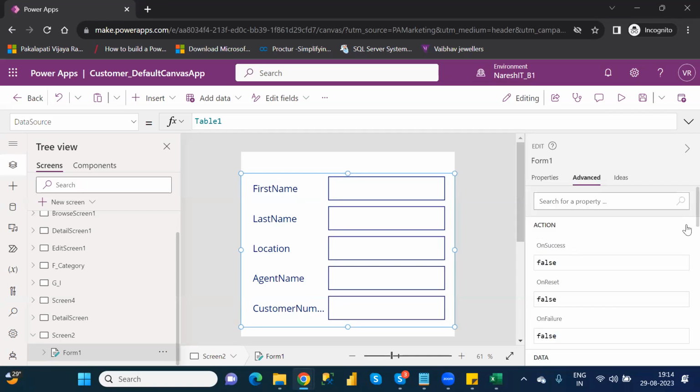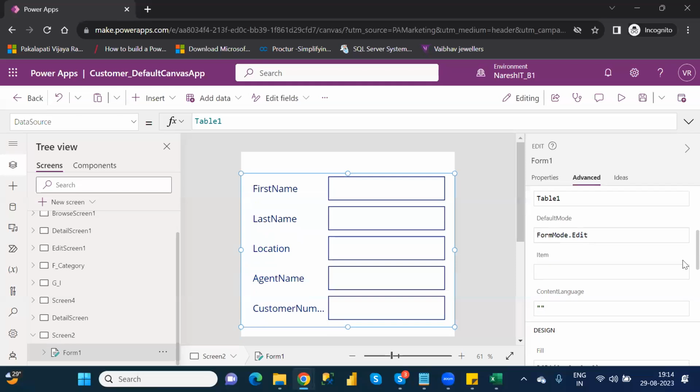If you scroll down, there is an Items property. In this form, you are loading the data source table and taking the columns, but the values are not shown here.